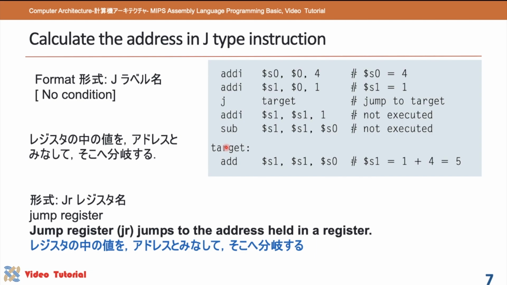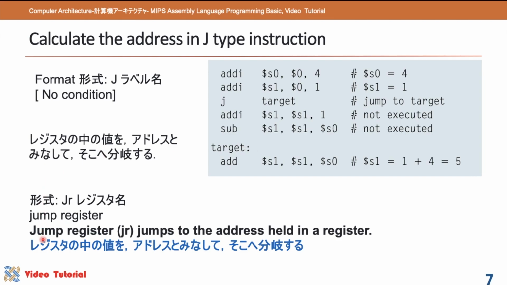Here you can just have an example with a J instruction. Look, this is a sequential instruction that does add immediate, meaning add 4 with register 0 and store it in $s0, so $s0 is 4 right now. Then addi 1 with $s1, and we find $s1 is 1. Then J target, where target is the label, so regardless of any condition it jumps to the label target and starts executing there. Without executing the addi, it executes the add on $s1, $s1, $s0. That means the value of $s1 is updated with the sum of $s0 and $s1, and it is updated to 5, and then it works like this.